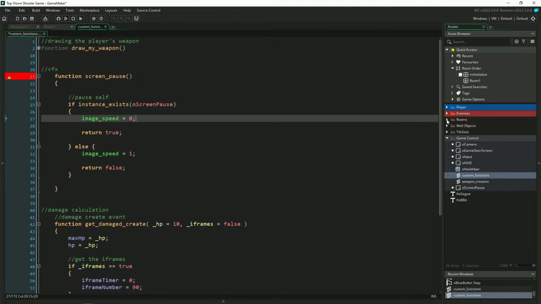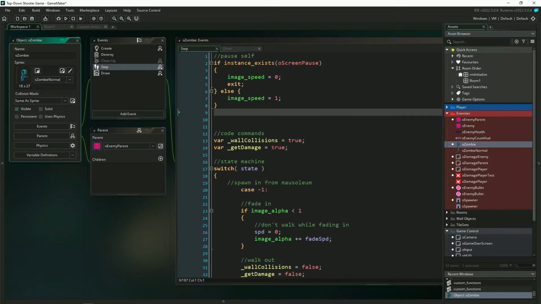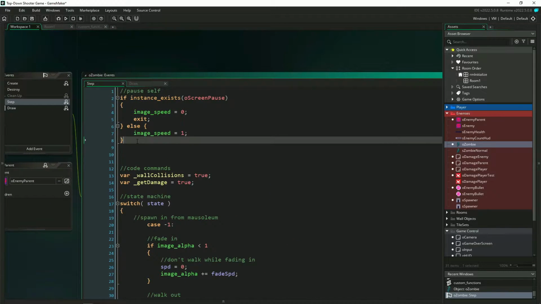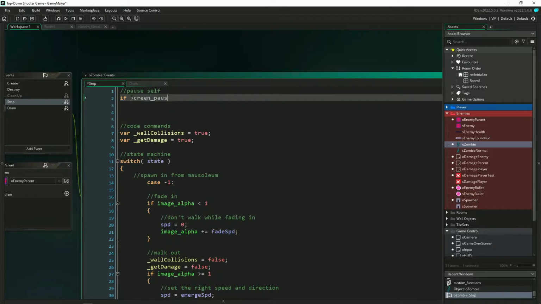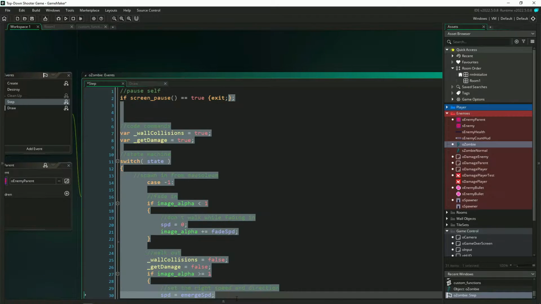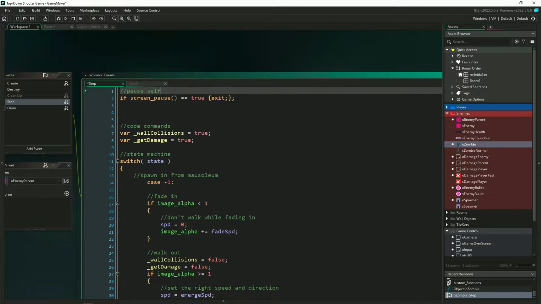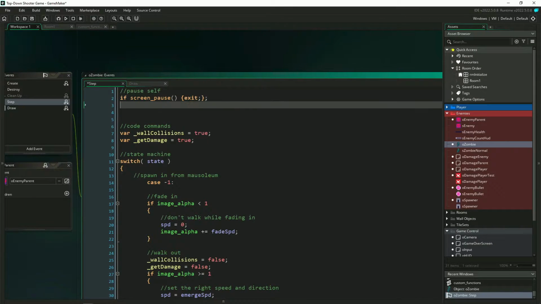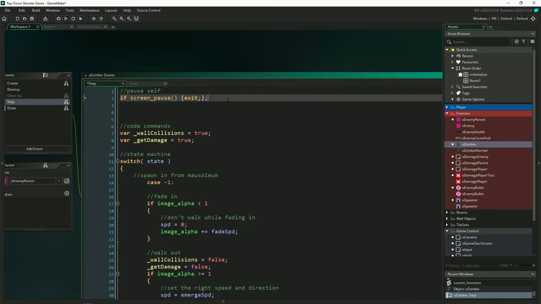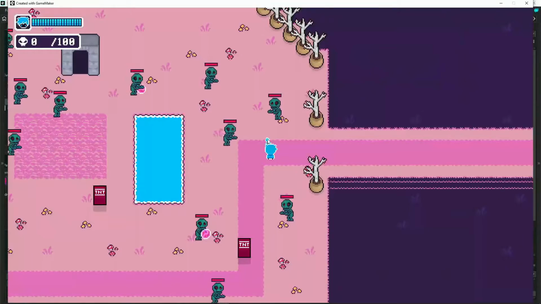So for instance, if I were to go back into my object zombies, since they're the most obvious, instead of doing all this code, I could just say if screen pause is equal to true, then I can say exit. So now it won't run any code after this. And it can also be simplified even more to where we don't even have to actually ask if it's set to true. If we just ask GameMaker if screen pause, it's now already checking for a true or false on its own. So we're just saying if the screen is paused, then exit. And right here in this code, it's also already stopping all of our animation and all that too. So we could change all this to be one line of code, and let's just run it to make sure that it is doing that. And it is. So great.